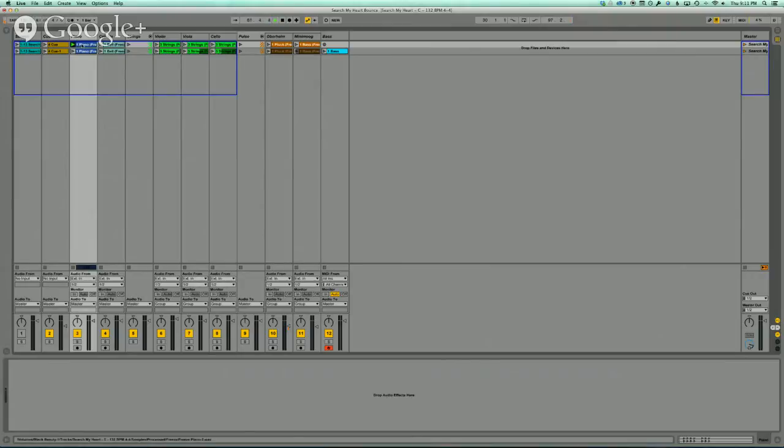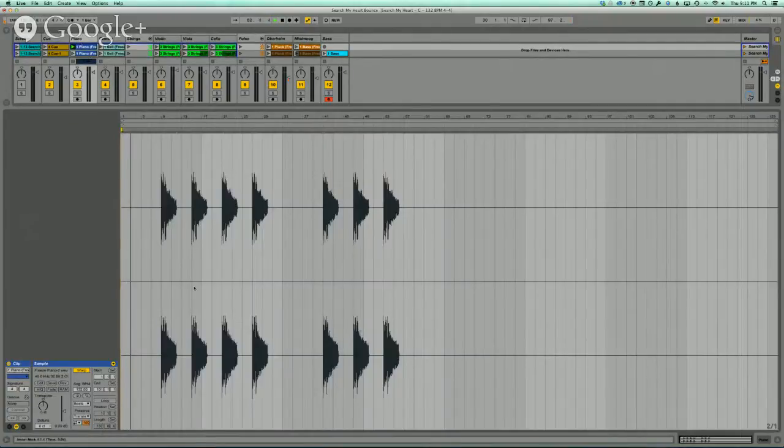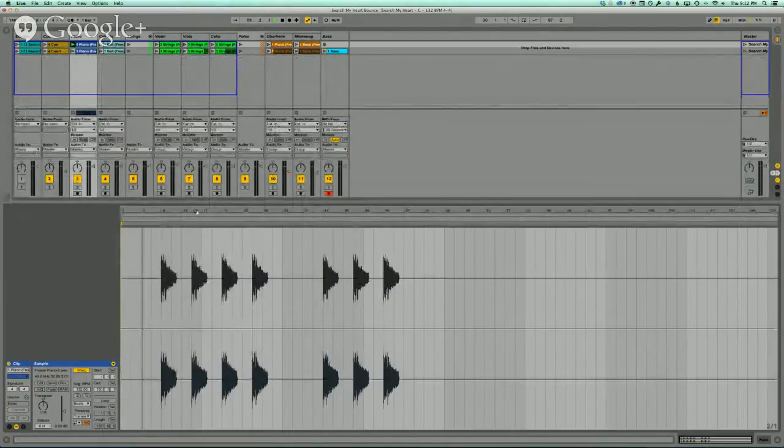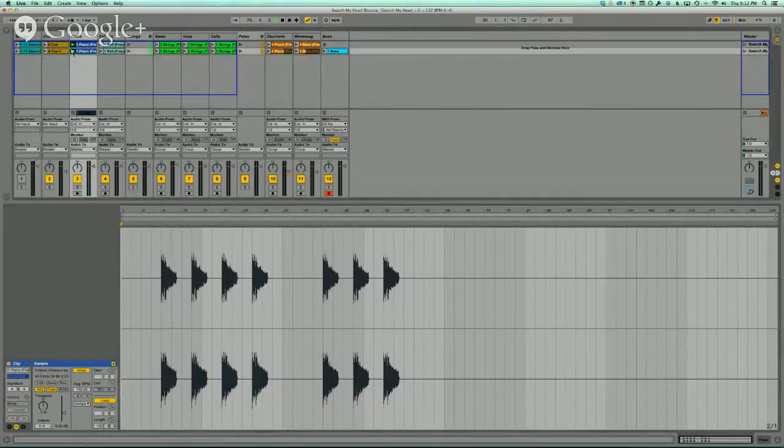If I double click on it, I can go down to detail view and see exactly what's in that clip. And if I want to, I can fast forward. There it is. So what happens if I launch clip number 2? The first clip stopped, and the second clip began to play.